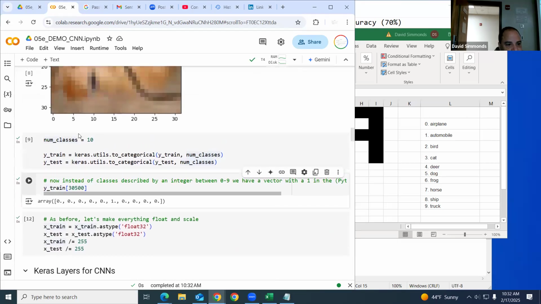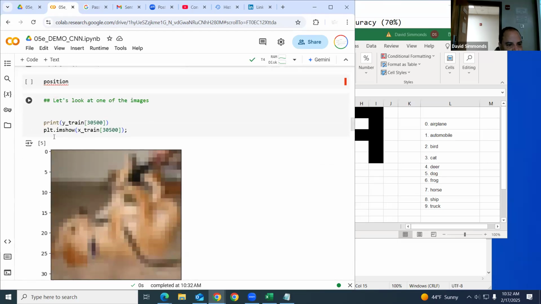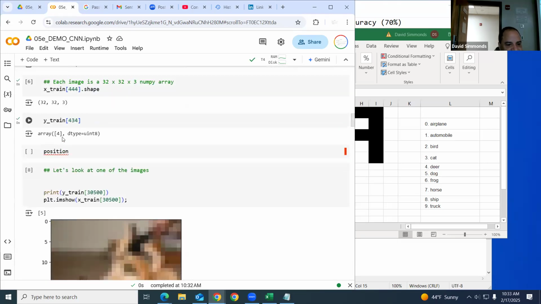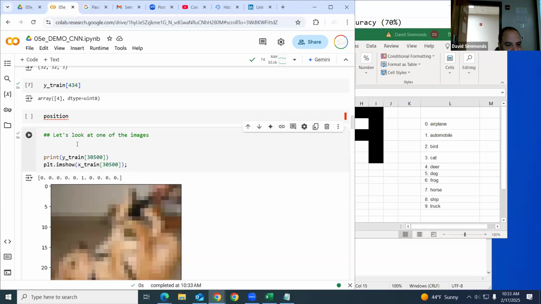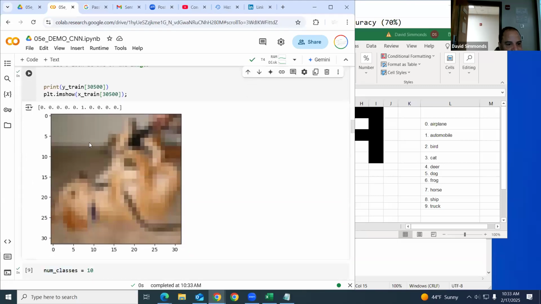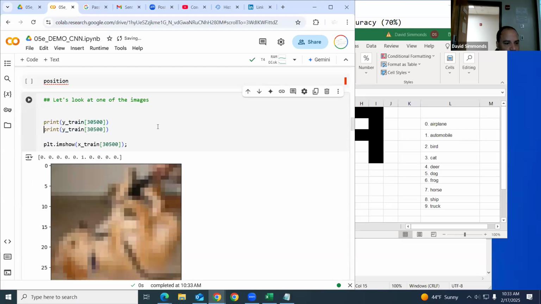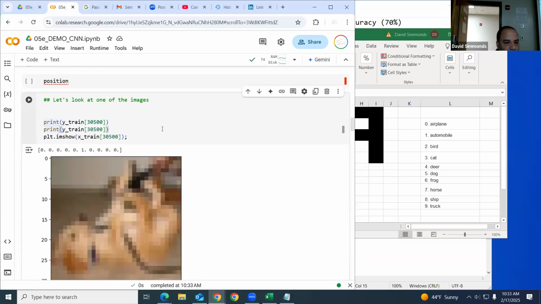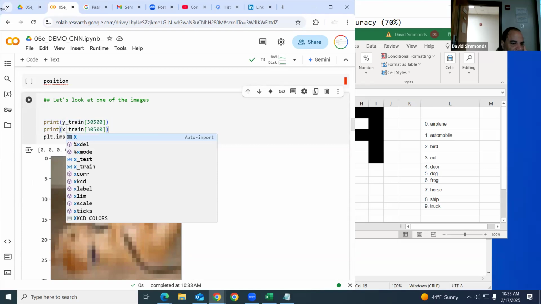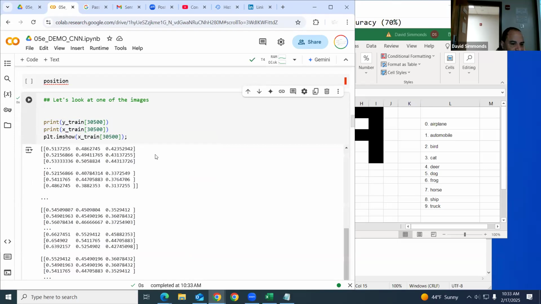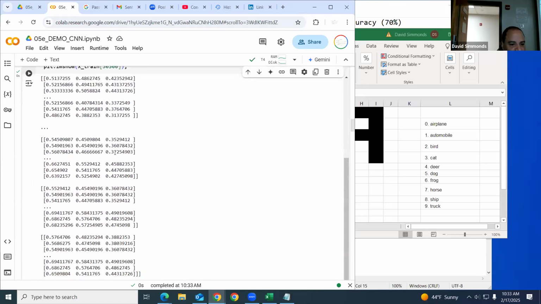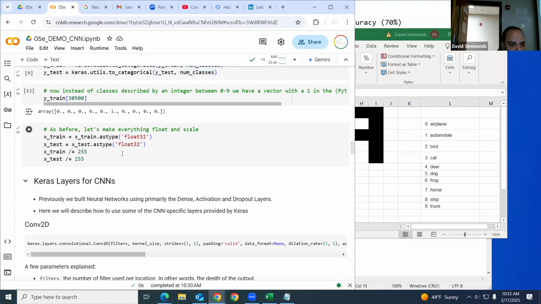Yeah, so let's redo X test where we've divided it by 255. Let's print X train 30,500. So it divides everything by 255, right? And that's called normalization. Okay, good.